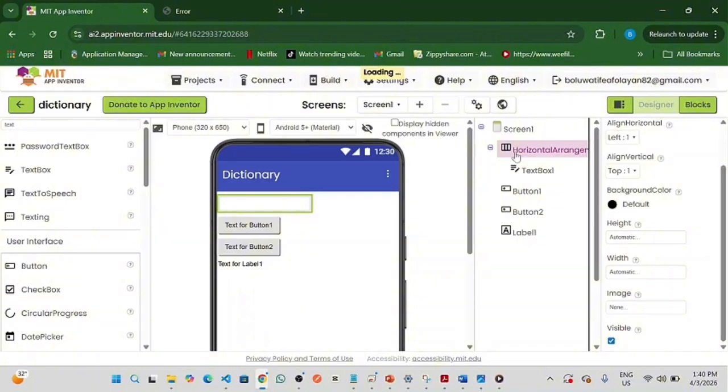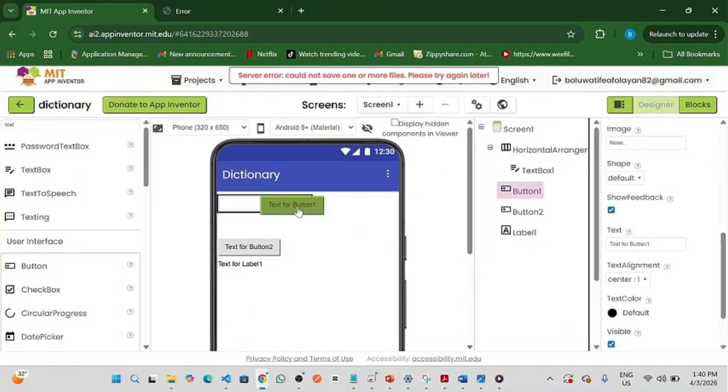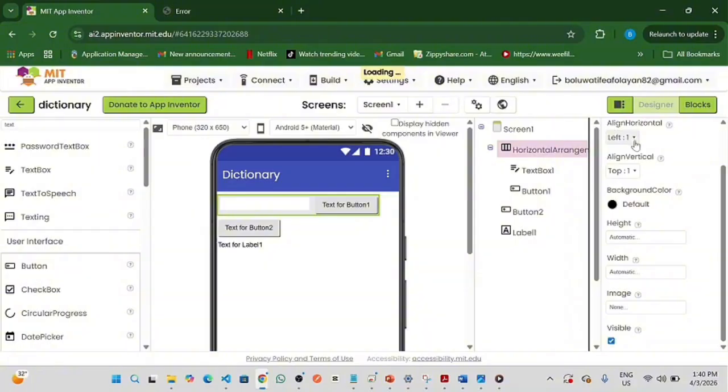Followed by the horizontal arrangement. What does the horizontal arrangement do? It arranges components in a horizontal format. We don't want to arrange them vertically. In this horizontal arrangement, we want to put just the text box and button 1. Let's align horizontally center and vertically center too.